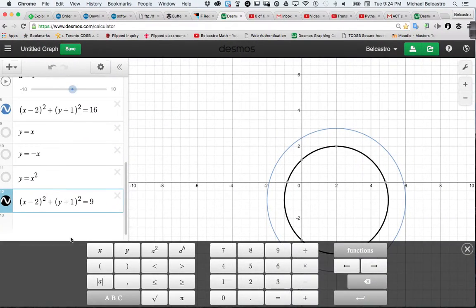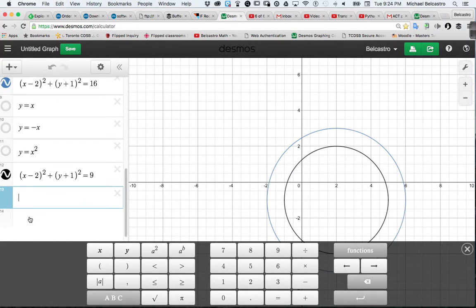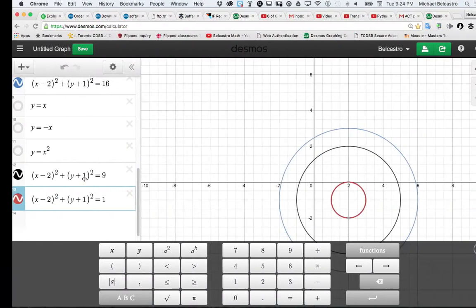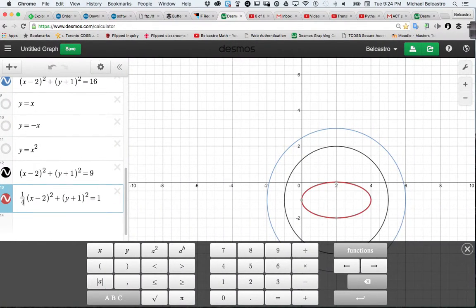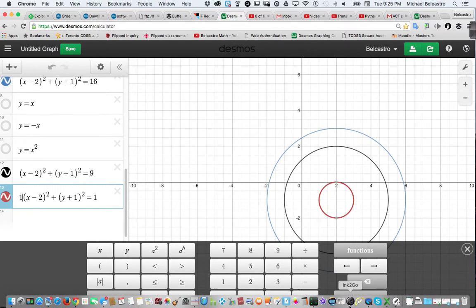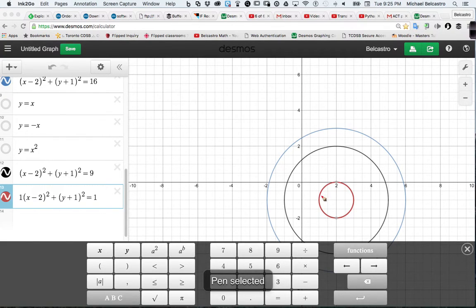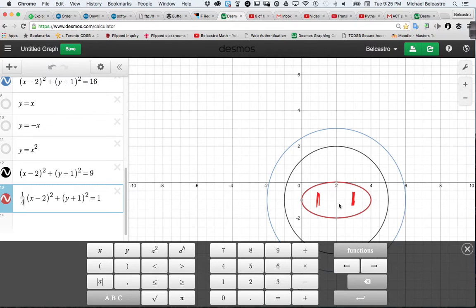So again, the equation is roughly the same, like we said, 1, but it had a horizontal stretch by a factor of 4 here. And if you notice, when I take that away, here it is, and then when we divide it by 4, I'm going to draw the parameters around this one here, just so you have an idea. Here's kind of where the horizontal parts are stopping. Okay, let's go back, and when I divide this by 4, you've noticed it's been stretched much wider than it was before. Okay, so that's important to know.